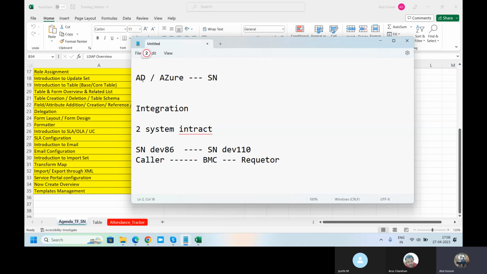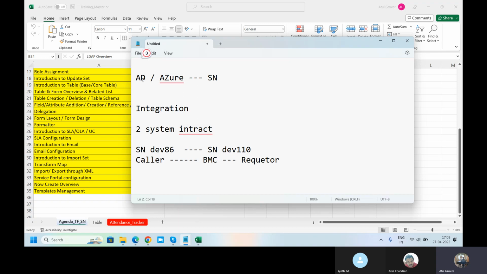Maybe Jyoti, it's a new concept for you, but Active Directory is a place where information about users, which department they belong to, which group they belong to, is stored. Nothing else. No personal information, no address, no birthday. In the AD, only these two pieces of information are there: user information and user group information.